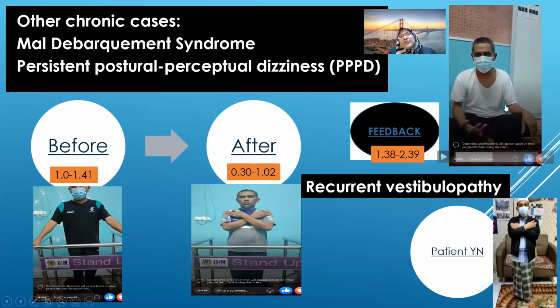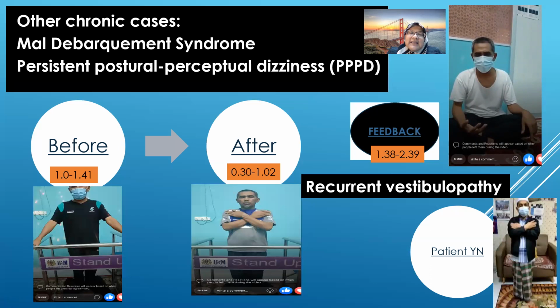Okay, so in conclusion, in this patient, he said before that he was unable to control his condition. Every time an attack came, he would fall from sitting to lying, from standing to sitting, all these things, and he was very panicked. He could not control the condition, he needed to find help, and he needed to call his wife. And even at one stage, he needed to eat while sleeping, something like that.